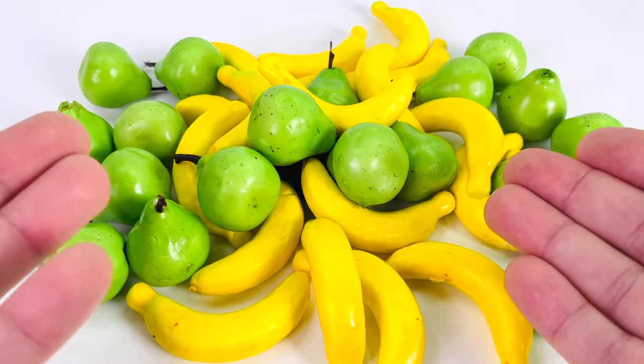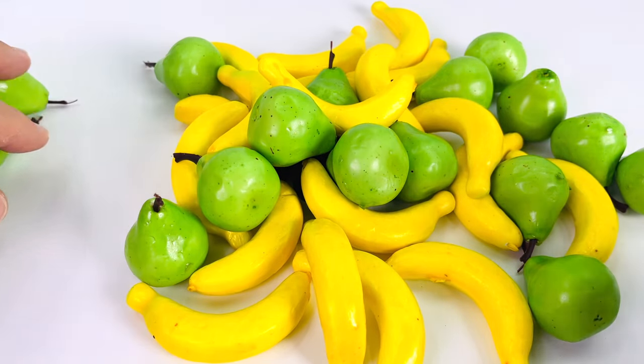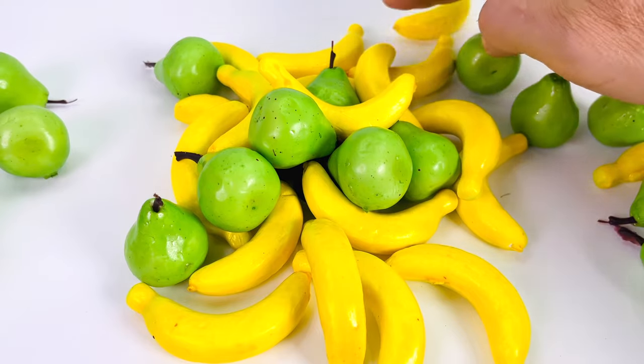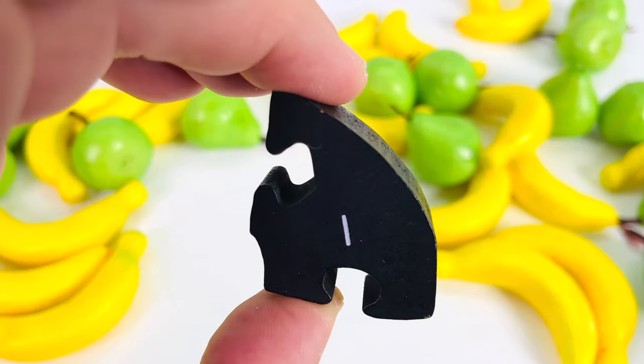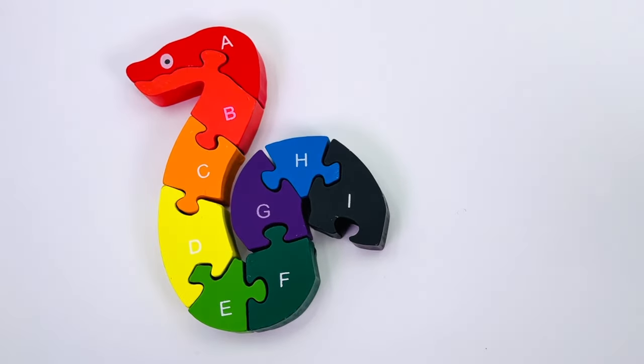Look at all these toy pears and bananas. I'll just move some of those pears away, and some bananas. Can you see a letter? I think there might be one hidden underneath. And there is. It's the letter I. I will go next to the letter H.